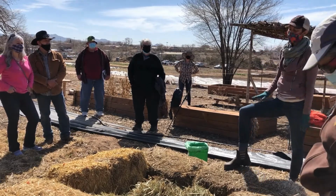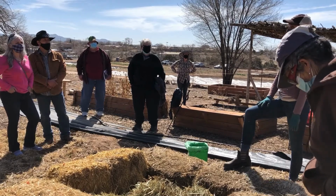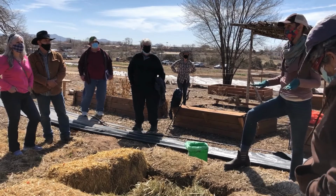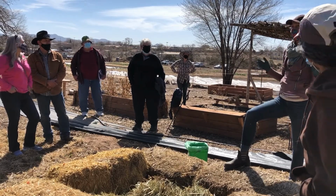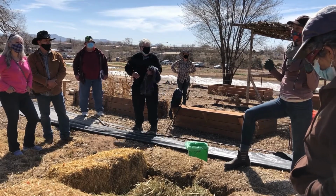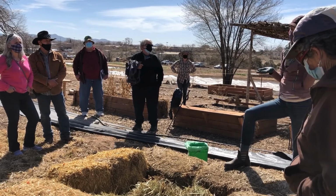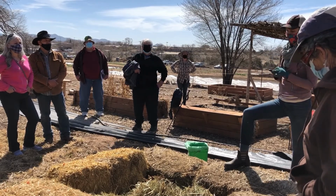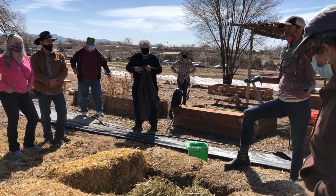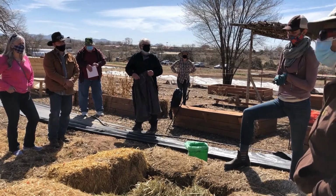But the thing with wood ash is that it's super duper alkaline. And so actually some people save it and use it as a weed suppressant. So you just want to make sure, in most soils, we want kind of a neutral pH. And if you're adding a lot of wood ash, the chances of becoming far too alkaline are there. The same goes with the compost and the worms. So if you do the occasional fire, yeah, no problem. But it's just good to be mindful that it can become too much.